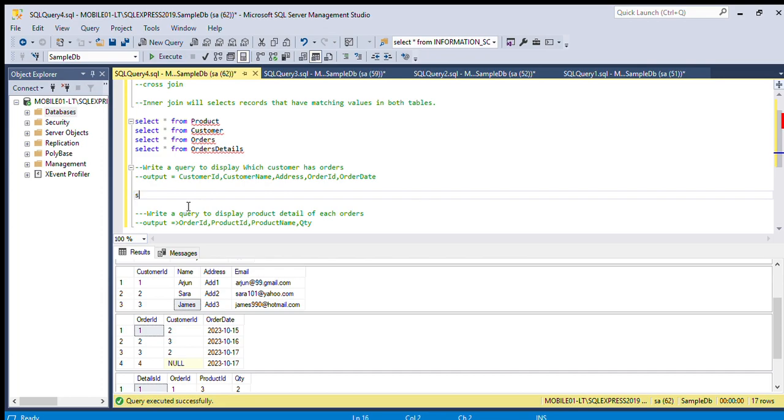So the query is: select star from customer C inner join orders, then we use the on keyword: on C dot customer ID is equal to order dot customer ID.